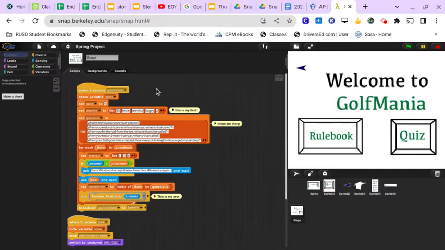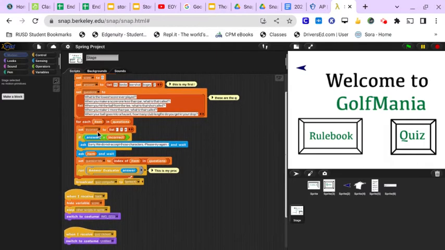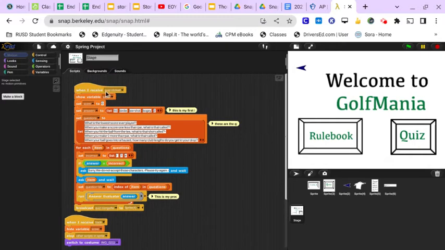So now I'll talk about my code. So first of all, this is how I started to create the quiz, and this answers list are all the answers to the quiz, and then the questions list are obviously all the questions of the quiz. And so this code runs in order for the questions and the answers to match up.